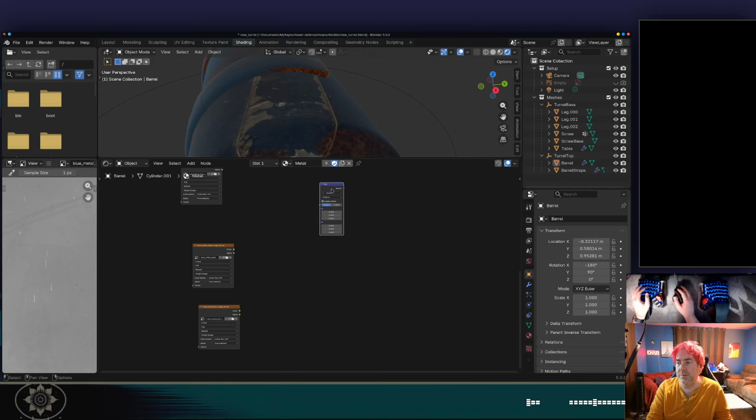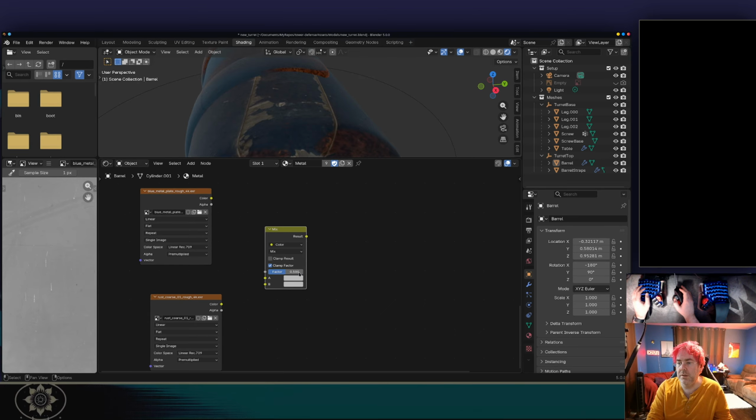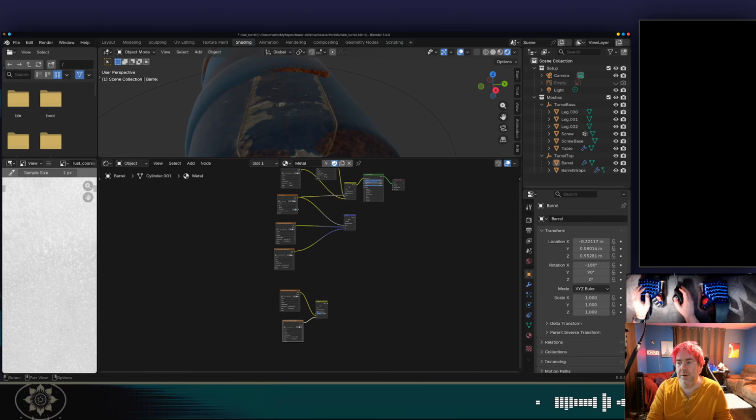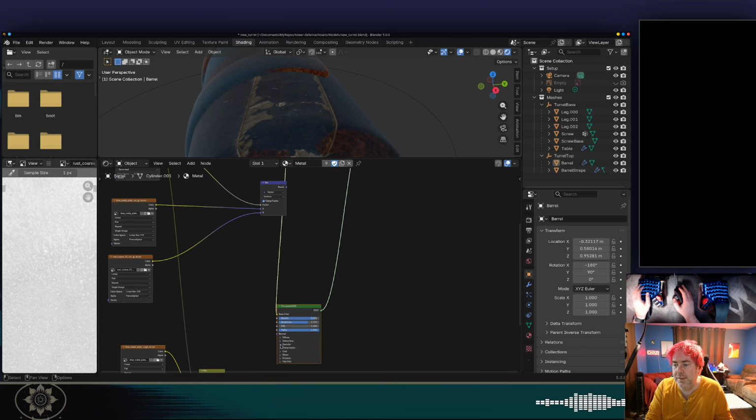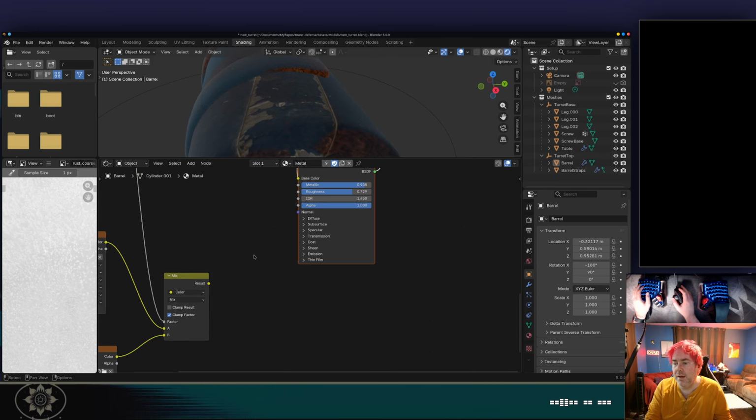And then switch this back to color. And we're gonna mix A, B with our factor. And then you need to go up to, I can't see that. Bring this down here so that I can get these zoomed in together. So this is roughness.